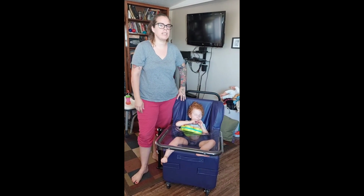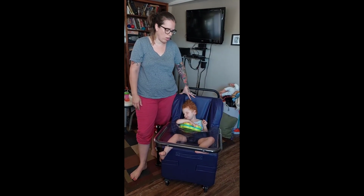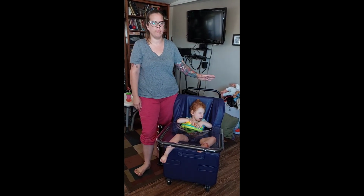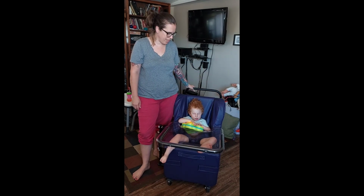And this is actually the size small, by the way. She's 4 and this is a small. I think they used to make an extra small, but they discontinued it. So now they just have the small, medium, large. I don't know if they have bigger than that.